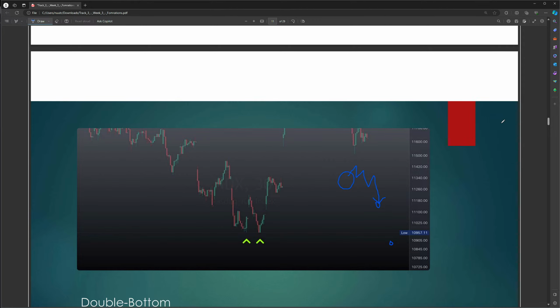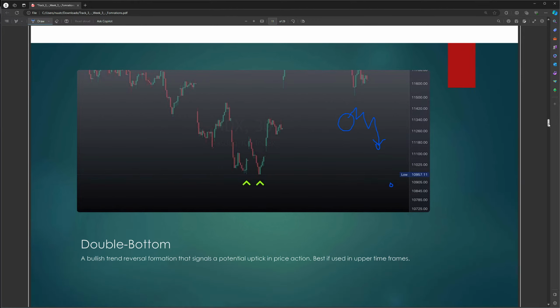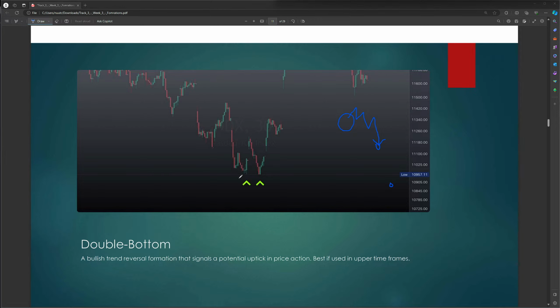Okay, so let's go ahead and continue the analysis here. This is a double bottom, quite the inverse of the very famous double top. So we share a laugh here because there was an influencer that used to call this George W. So he had a double bottom formation here for a continuation to the upside.